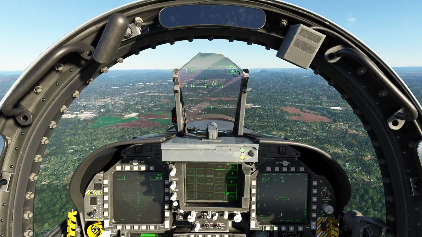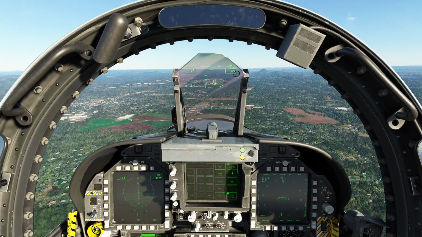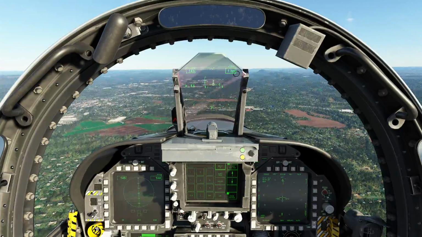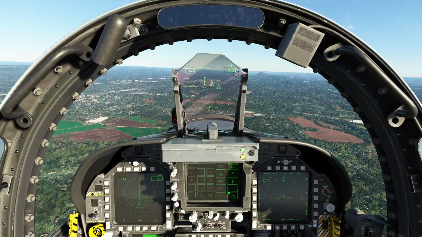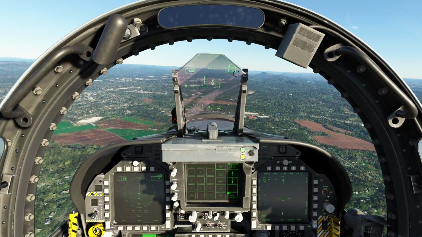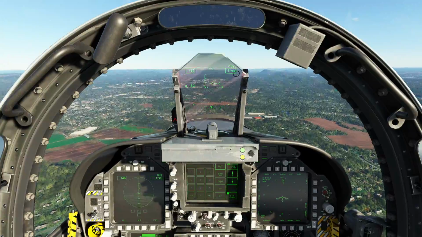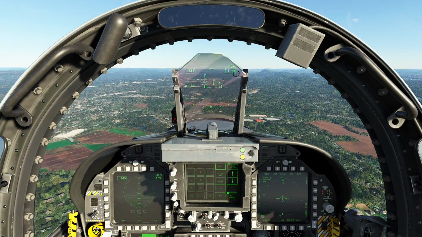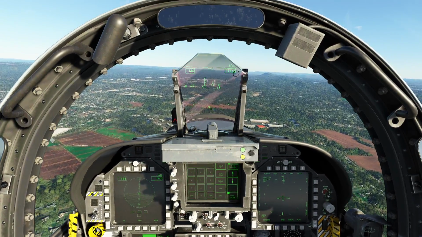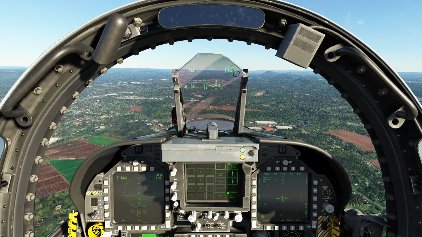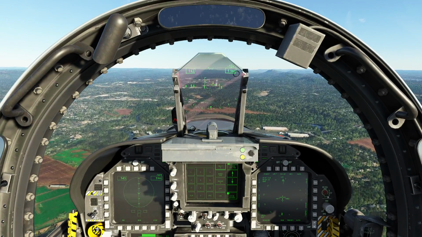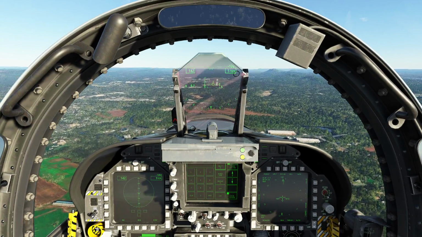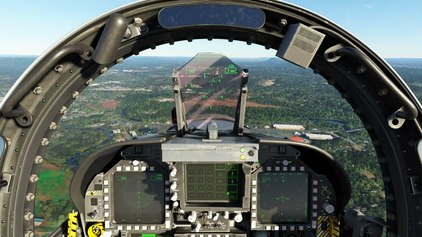All right, so we're going to put our little flight path vector right at the end of the runway. You can see I've got that sucker set there right now. And we're going to slowly back the throttle up. It does not take much. If we try to keep our flight path vector, the aircraft is going to start slowing down, which is going to start increasing the angle of attack. One of the things you've got to watch out for is that a little tiny power change in this aircraft is a drastic change in angle of attack. That's the nature of a beast like this. Go ahead and put the nose down, slide down.